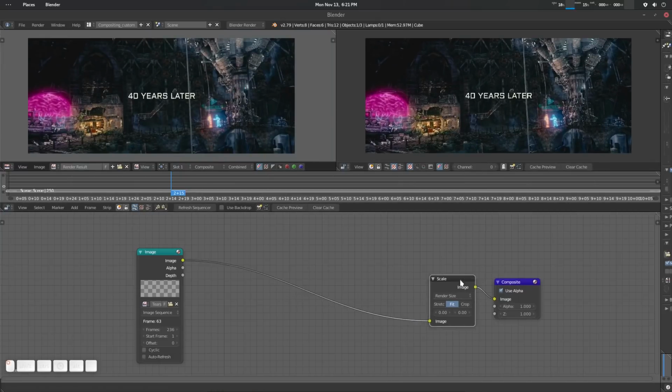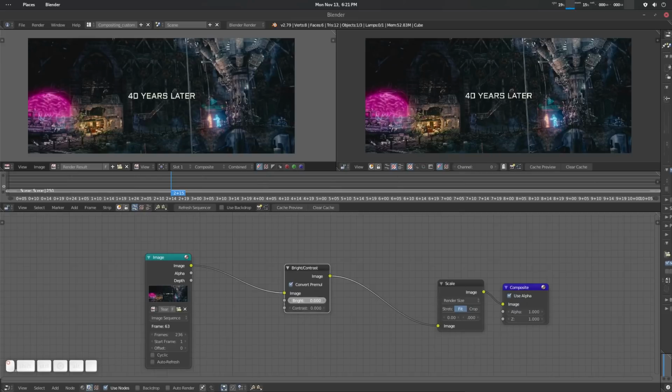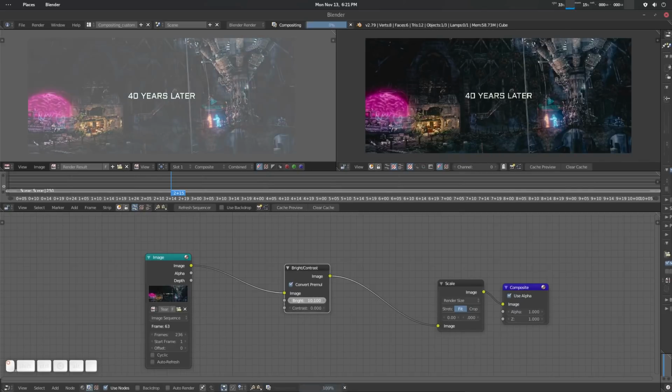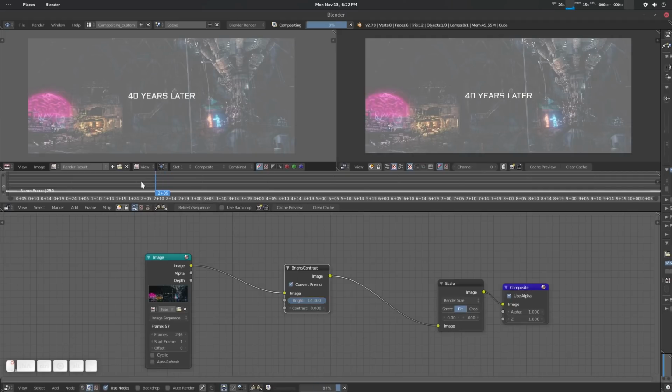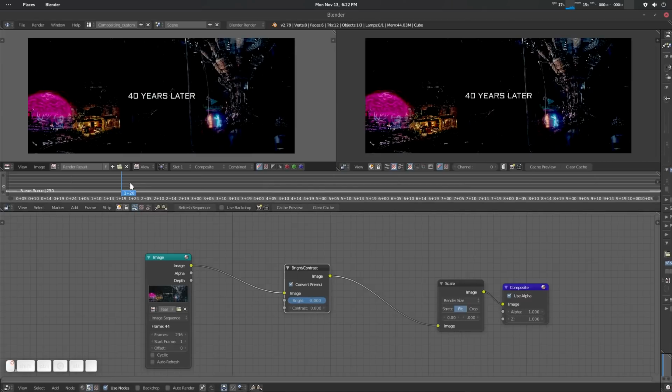Now let's do some basic compositing like brightness and contrast. I'm just going to give it something like brightness here, press I, and let's bring the brightness down a little bit, extreme. There we go.